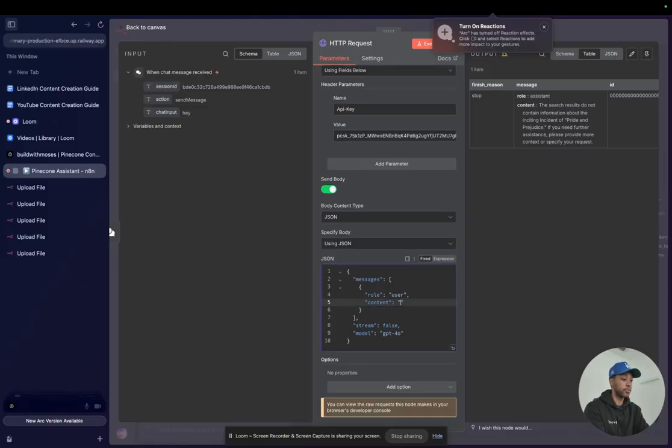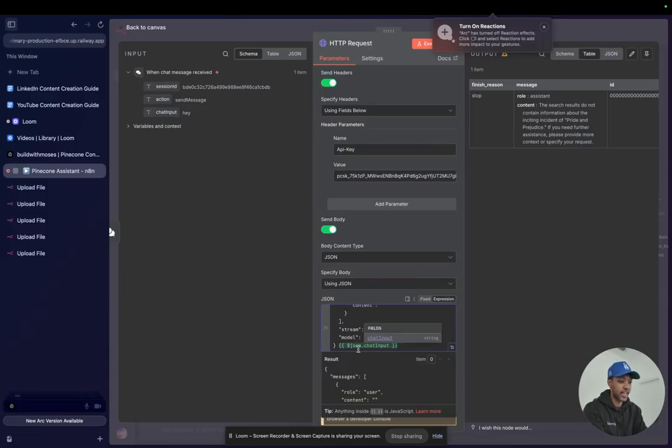So it's dynamic, which means that every time we chat with our agent, it will use that chat input as the question that we're passing to our assistant in Pinecone. So I'm just going to drop it here. Sometimes this happens in n8n where it doesn't go exactly where I want it, so I'm just going to copy it, delete it, and then paste it here.